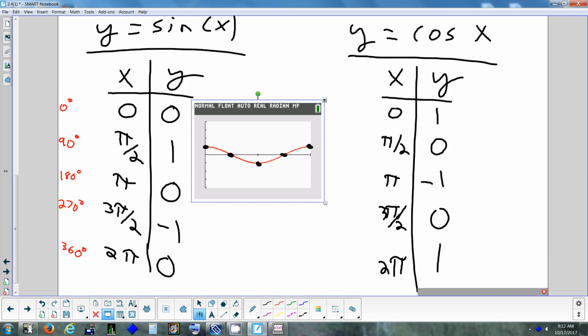Okay, so anytime you want to do a problem involving cosine, you're going to start with the table on the right. Okay, one mistake sometimes I see is I ask a problem about, say, sine, and they start with the wrong table. So make sure if it's a sine problem, you use the right table, use the correct table. If it's a cosine problem, use the cosine table.